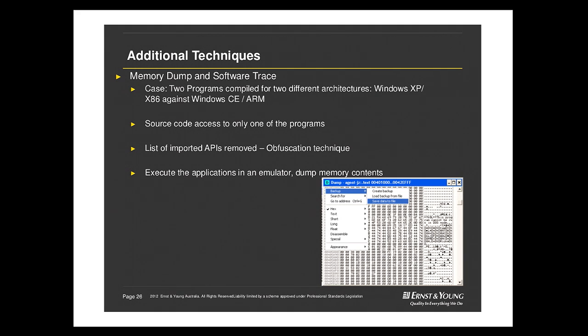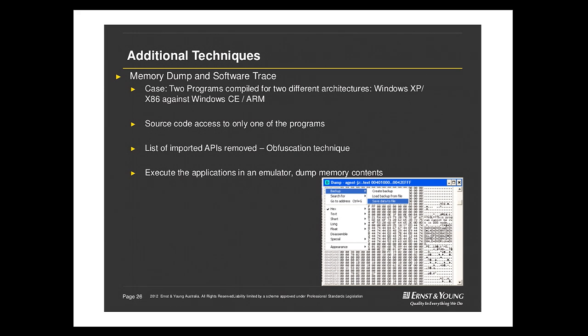but problem. The applications were running on two completely different architectures. And when doing a disassembly of the files to check for the function calls, one of the potentially infringing applications didn't have a list of functions. They had been removed. I don't know if it was an obfuscation technique or an optimization from the compiler, but we didn't have that information. We didn't know what to do.